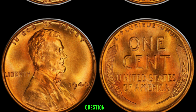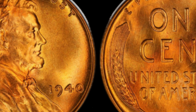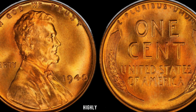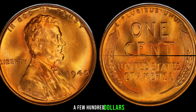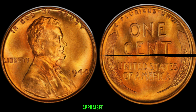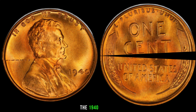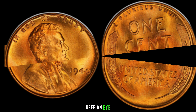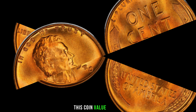What's the value of the 1940 Lincoln penny with no mint mark? Rarity plays a significant role — due to the limited number in circulation, these coins are considered quite rare, making them highly sought after by collectors. In today's market, the value of a 1940 Lincoln penny with no mint mark can range from a few hundred dollars to potentially thousands, depending on its condition and other factors. It's essential to have your coin appraised by a professional to get an accurate assessment of its value. Whether you're a seasoned collector or just starting your coin journey, keep an eye out for these hidden gems. This coin's value is $655.